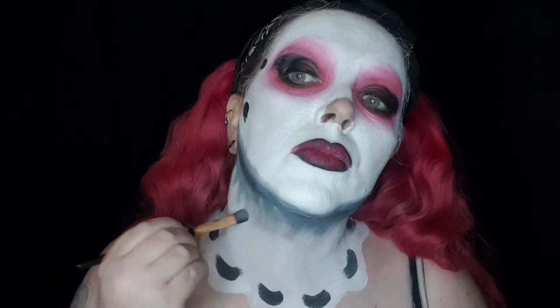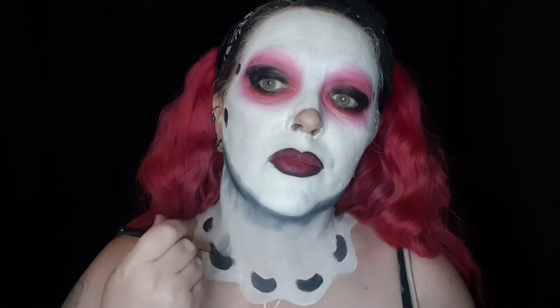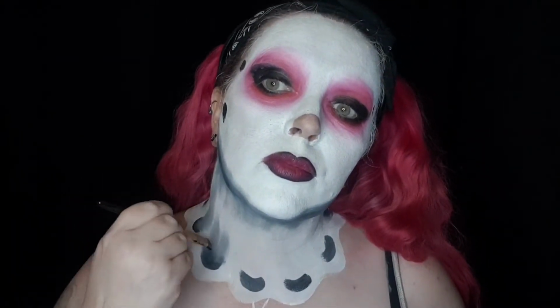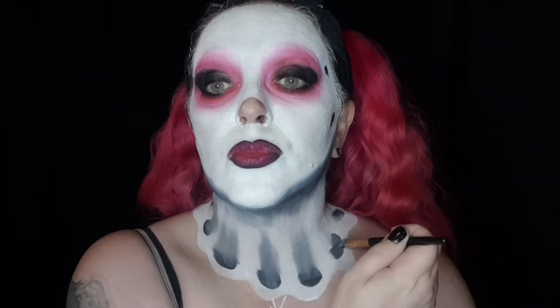gently up into the white area of our face, just so that it's more of a blended line, less of a defined jarring line. Next we're going to take those dots of black down in the ruffle points, and we're just going to bring that up onto the neck colour. This creates texture, a little bit of a three-dimensional look. And as I say often, it's all about the little details that can really elevate a simple makeup look and give it that extra special touch.